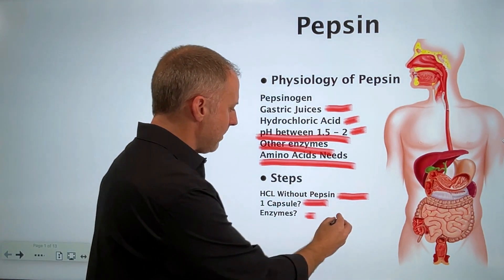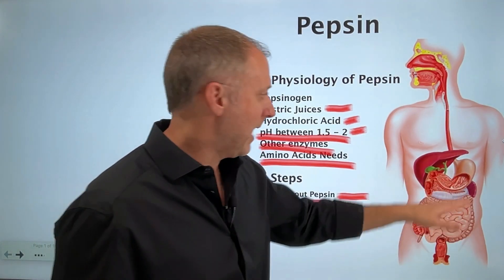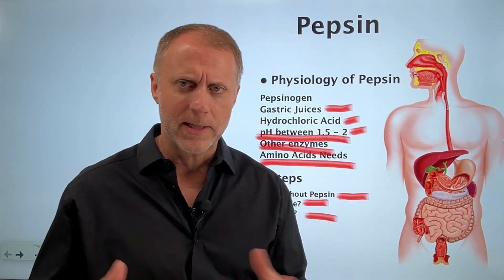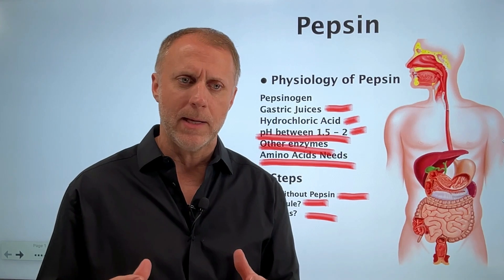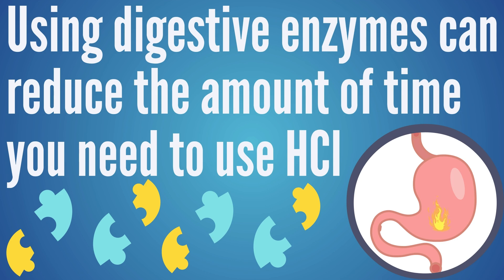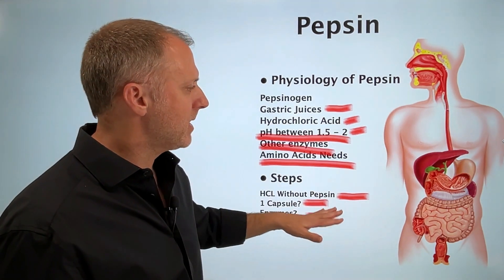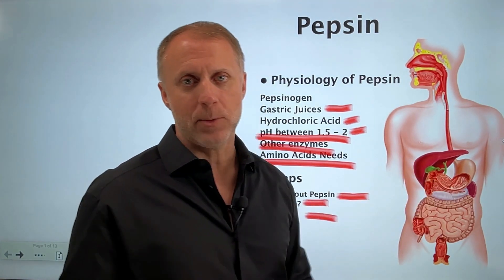As far as other enzymes, supplementing with digestive enzymes may be beneficial for people who are really having a hard time — maybe they can't acidify their food and there's not enough acid leaving the stomach and triggering the pancreas to release its enzymes. The enzyme supplement we use is called Digestazime from Empirical Labs. We use that because it has cofactors the body needs to make more of its own HCL, which seems to reduce the length of time someone might need to supplement with betaine HCL capsules. That said, digestive enzymes don't break down protein as well as stomach acid and activated pepsin would in the stomach, so acidifying the stomach is the more important factor.